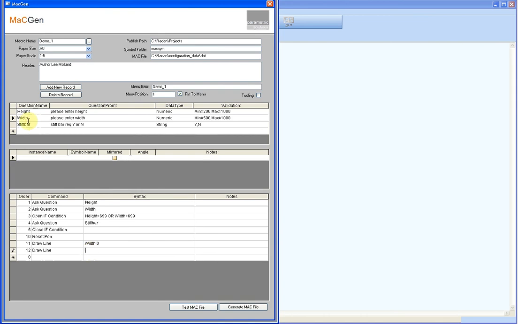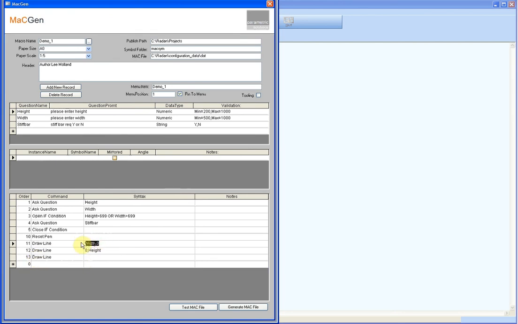Then I want to draw a line of length height vertically, so it's 0 in the horizontal direction and of length height in the vertical direction. Draw a line.